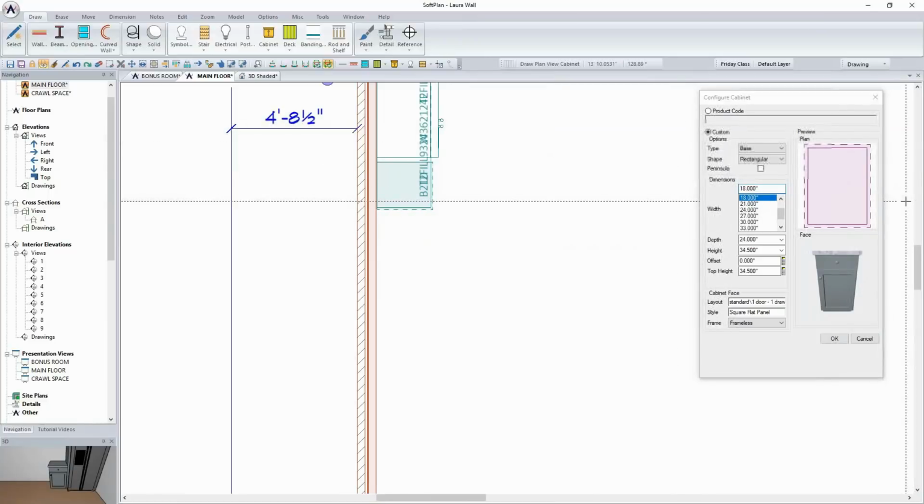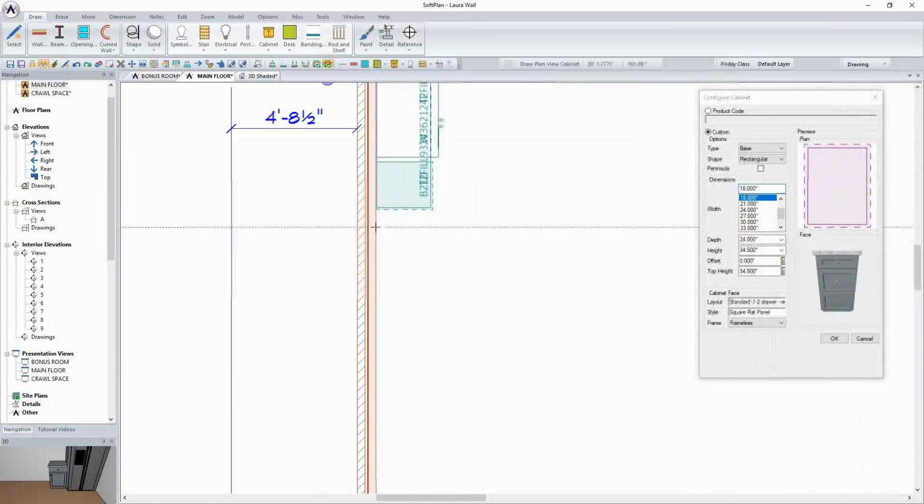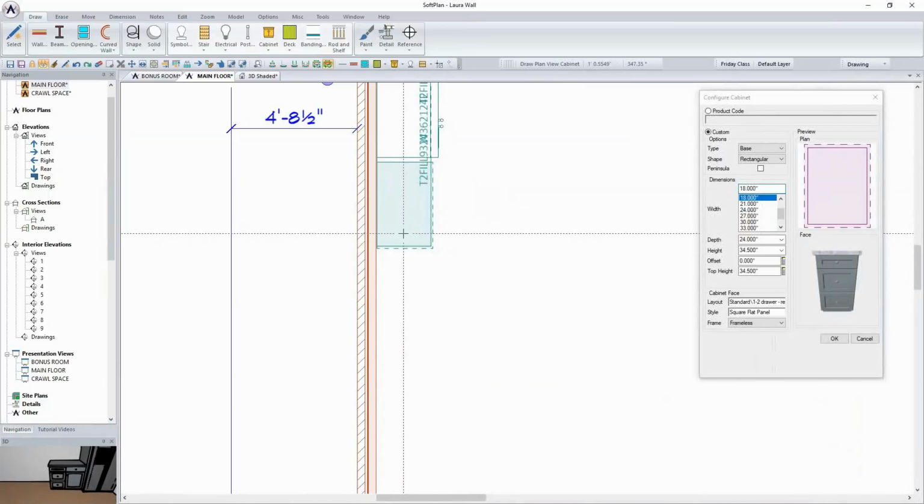I'm going to leave this dialog open at this stage, and that's going to allow me to just pick cabinets as we go. So in this case, I select the 18-inch. I'm going to come back and pick the 3-drawer option that's there, and we're going to click to place that in, on the actual plan itself.